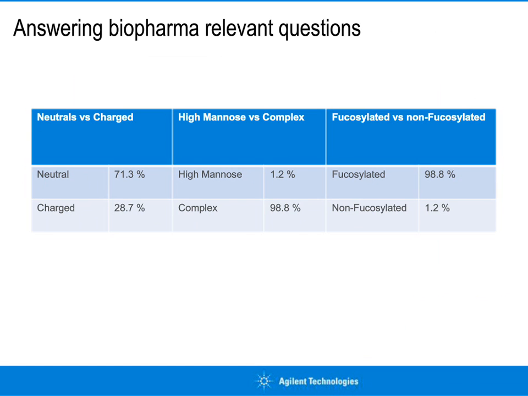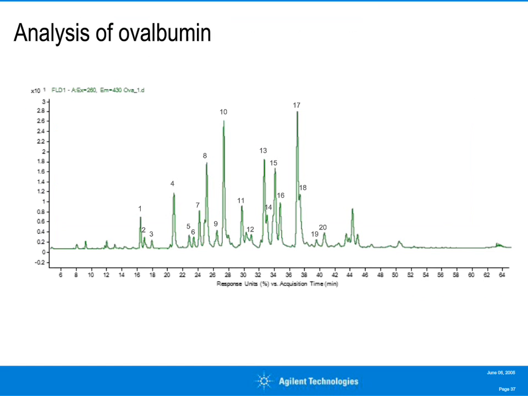This slide shows the separation of ovalbumin glycans. Ovalbumin is N-glycosylated only at one site, but it has a complex glycosylation pattern. The high performance of the glycan mapping column allowed resolution of over 50 peaks with a good signal-to-noise ratio. 20 major peaks were assigned based on the parent ion mass data. Detailed structural conclusions were not achievable due to the high chance of isobaric structures occurring, several of which cannot necessarily be distinguished from the MS-MS data.